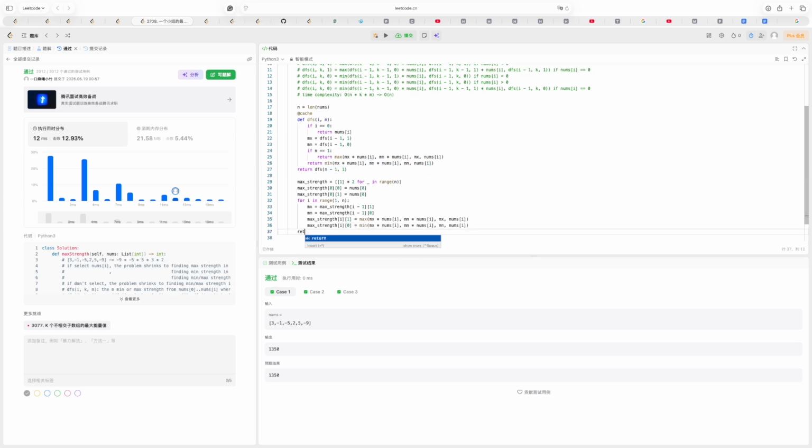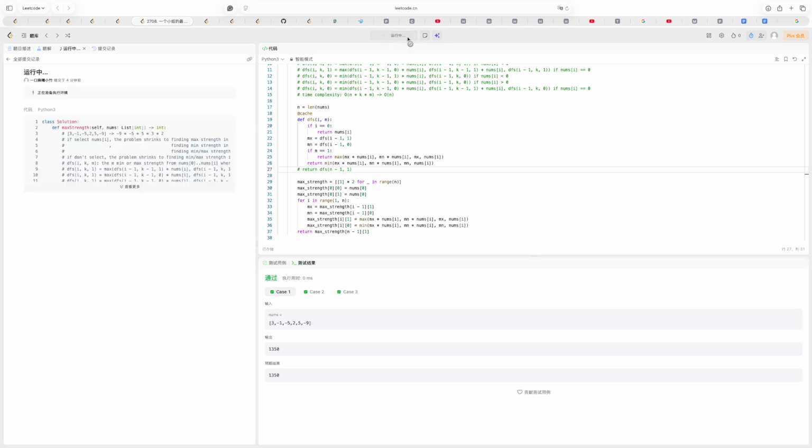And for the return, our answer will be max strength n minus 1, since we don't have a dummy node, and m equals 1, since we want to have the maximum strength at the end. Okay, let's see how this runs.